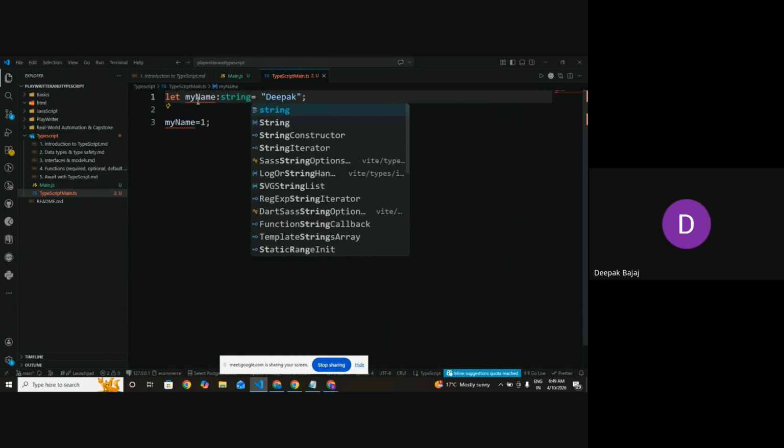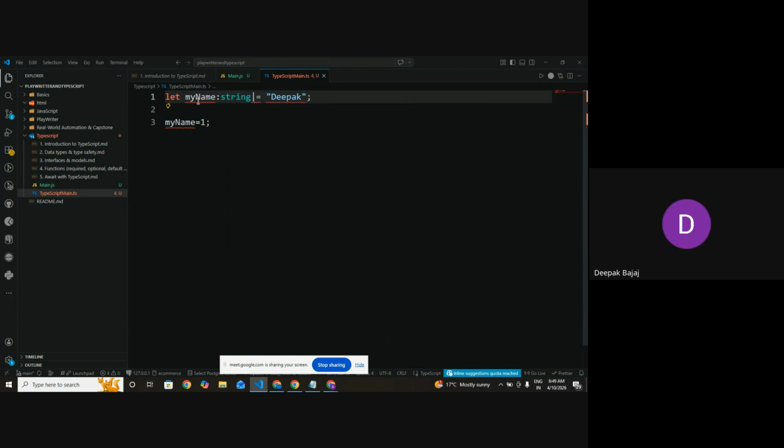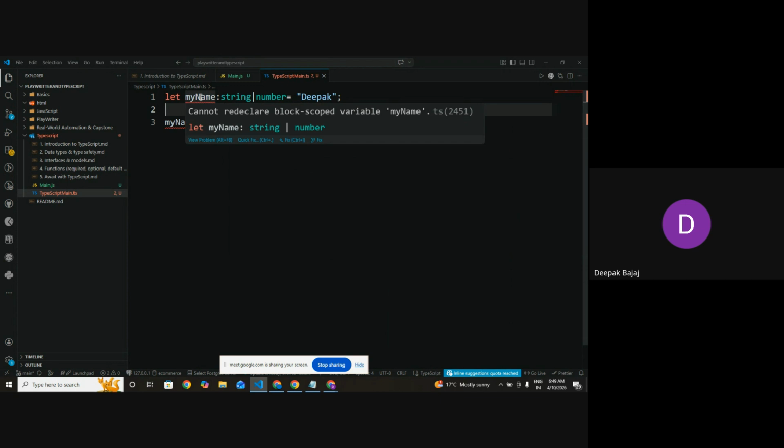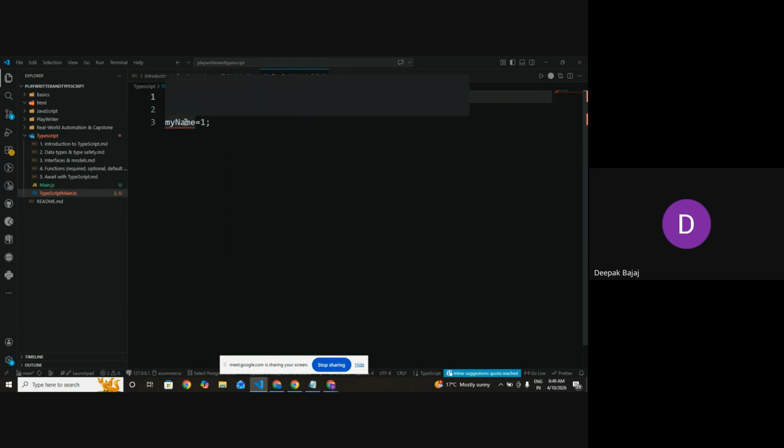There is a union type, let's say string or number. Now my name is this, and it is saying the variable my name is not assigned to number. Now it needs to be assigned.